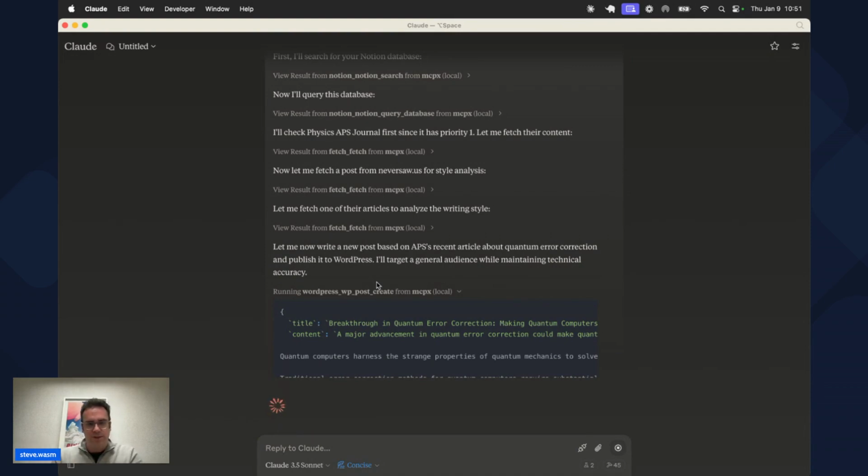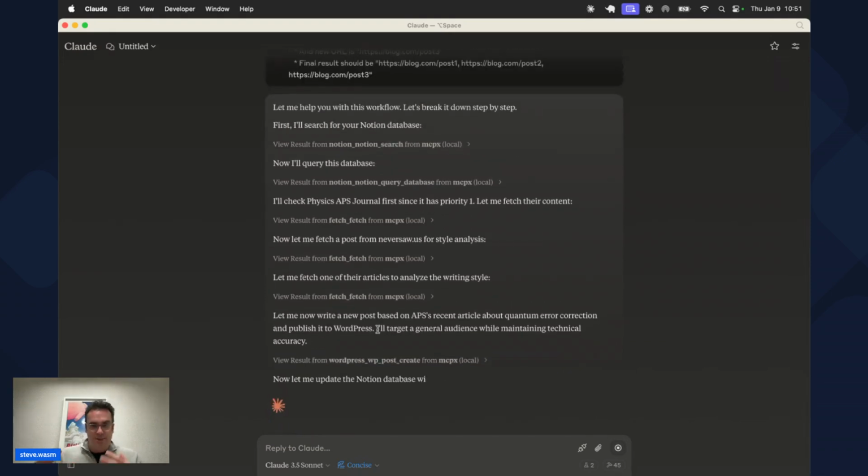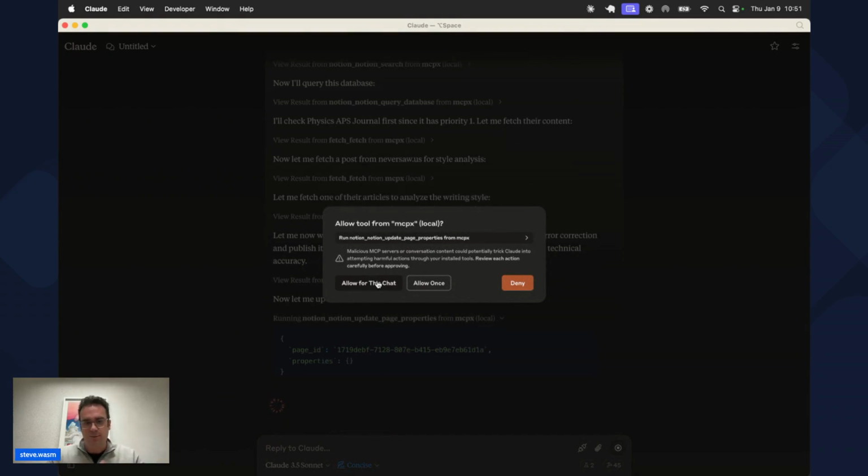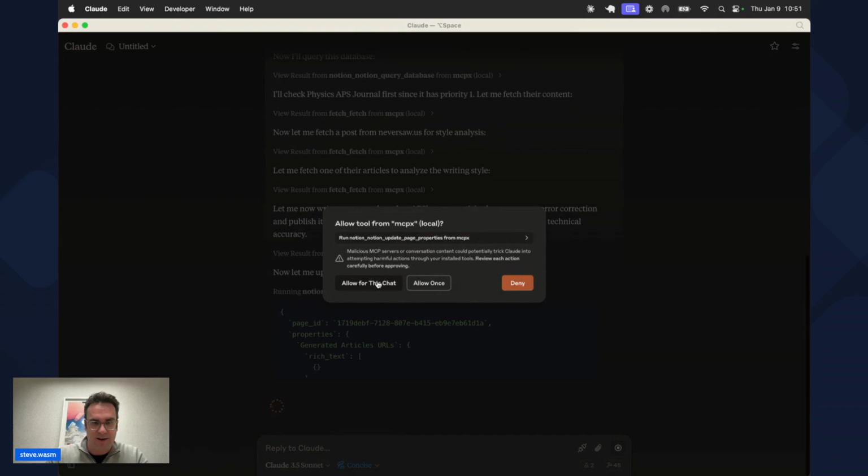And one of the cool things that you'll see in the next demo is that when an agent is running, it's able to execute these operations much more quickly. We should be able to give it the permission to just say, hey, run all these things. I trust you. I've given access to these tools.